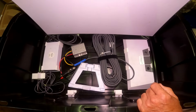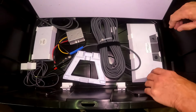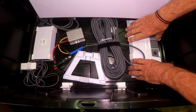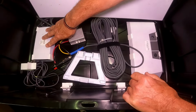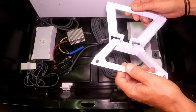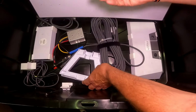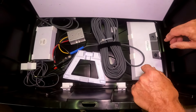We bought a bunch of them, but that holds the dish in, and then it's got clips in here that'll hold the router in place, and this holds the power supply in place. The factory kickstand, we have that in there because there's times if you just want to take it and lay it on the ground, that's fine.